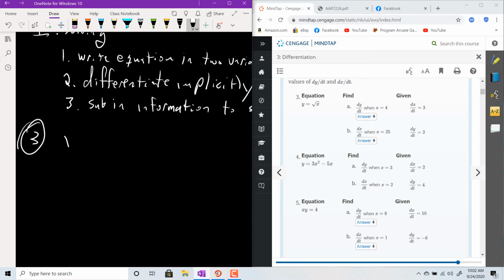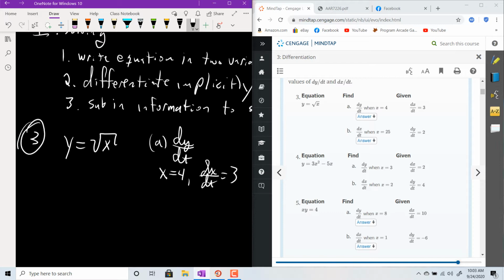So they give you the equation, right? y equals the square root of x. I'll just do part A. So this is given information. They want you to find dy/dt, and they're telling you that x is equal to 4, and dx with respect to dt is equal to 3. So you're differentiating implicitly, but you treat everything as though you're differentiating y, because you're always going to be tacking on a y prime. Even for the x, you're tacking on an x prime. And in this context, the variable you're taking the derivative with respect to is this third variable t for time.